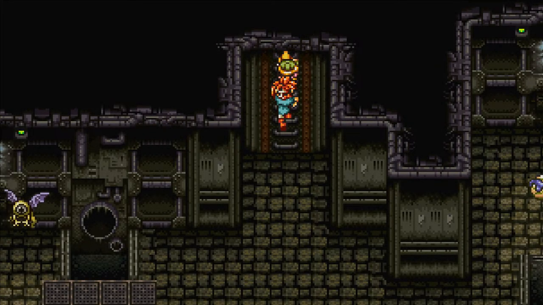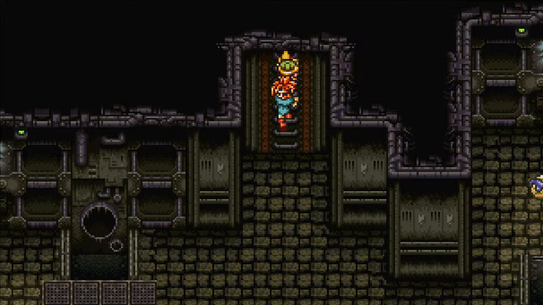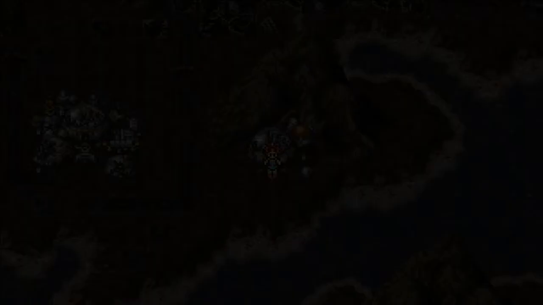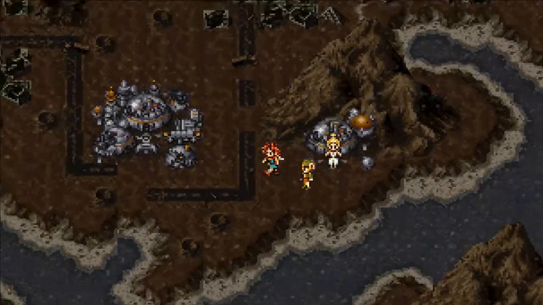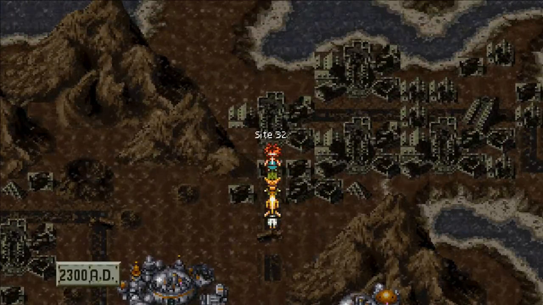Abandoned sewers. Oh, this is probably just side stuff, right? Damn it! Look out, outsiders. Better report to Crawley. Okay, I thought they were immediately gonna put us into a fight, but I'm pretty sure they said we needed to go to the East Dome.